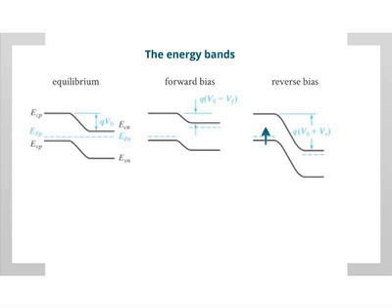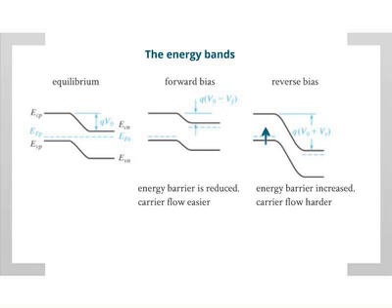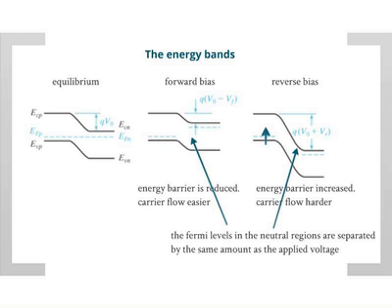Okay? So now I have a device which acts like a diode, but this can now be integrated onto a silicon wafer as opposed to a conventional vacuum diode. That's the whole revolution of integrated circuits. This is basically the picture. Okay? You see that, right? These things can be integrated into very, very small distances. This can be hundreds of nanometers, or even smaller, like tens of nanometers. So you can have billions of these on a wafer. Okay? That's the picture. Okay, so the energy barriers reduce, carrier flows easier in forward bias; energy barriers increase, carrier flows harder for reverse bias.